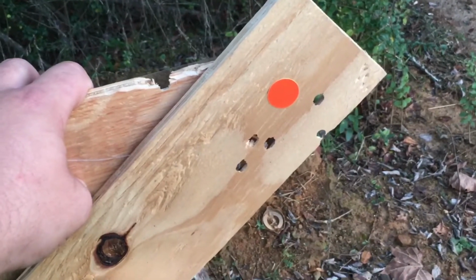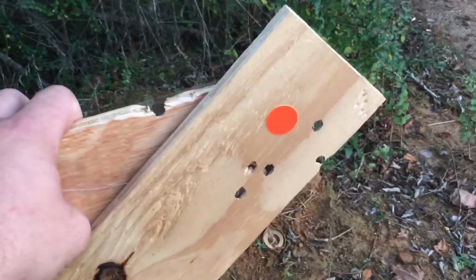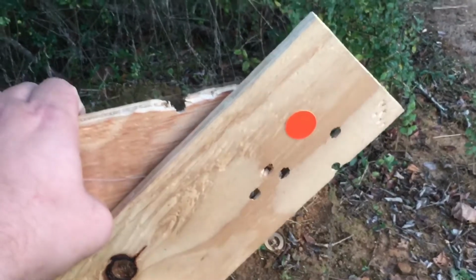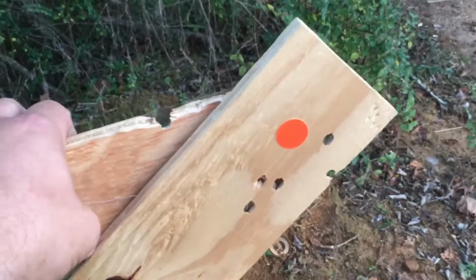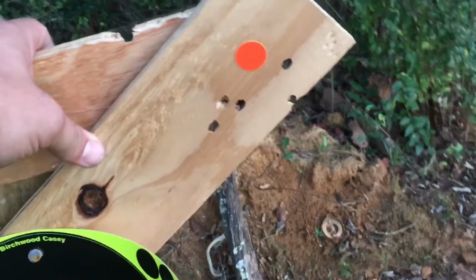If someone out there knows the best operating pressure for out to, I don't know, say 100 yards and keeping accuracy, let me know. I'll do the grueling task of hand pumping that tank up from empty, unless someone out there would love to donate me one of those nice electric high pressure pumps.